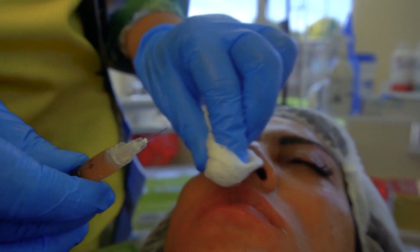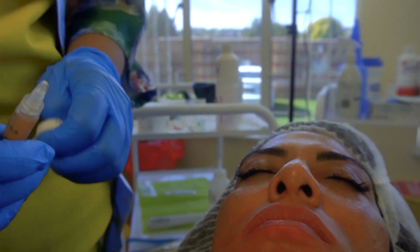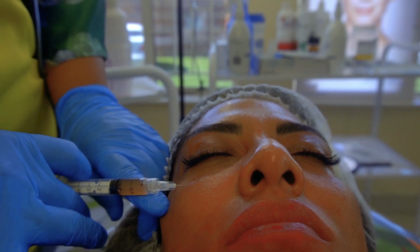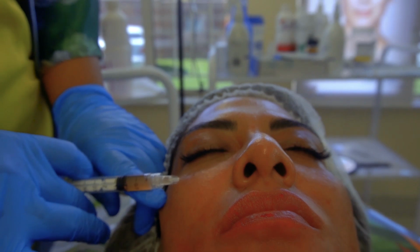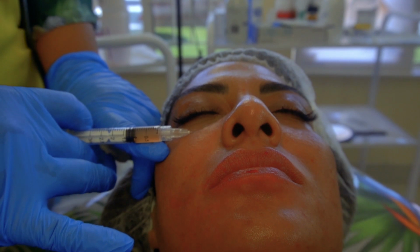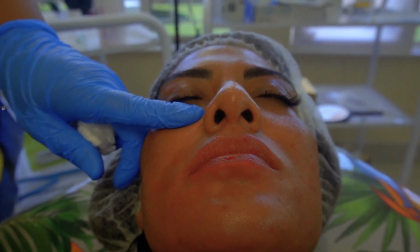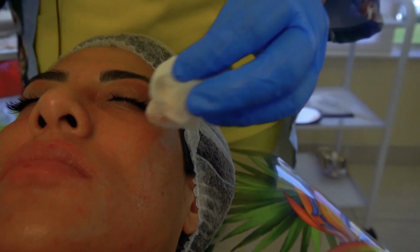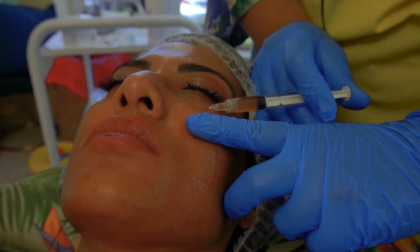So before I go onto the under eye, I change it to a thinner needle. It's just good when you're moving around different areas of the face. Change your needles, it makes it more comfortable for the patient. It's better, decrease cross-contamination. So this is one of the areas that really bugs Michelle, but we're prepping it for filler, so not ready for filler yet because the skin's so thin, so we don't want any residual puffiness from filler. So I'm strengthening the under eye area using PRF.